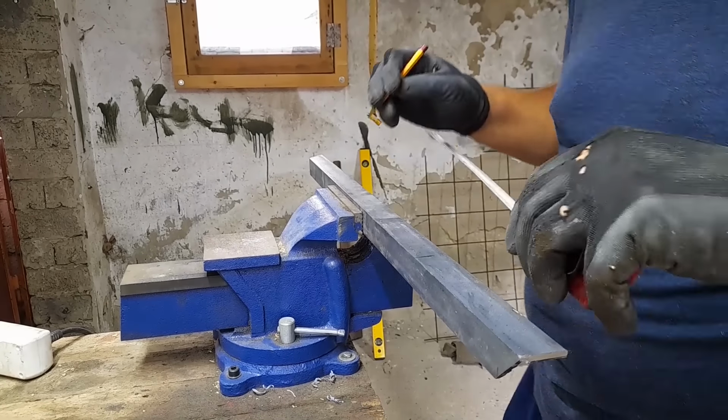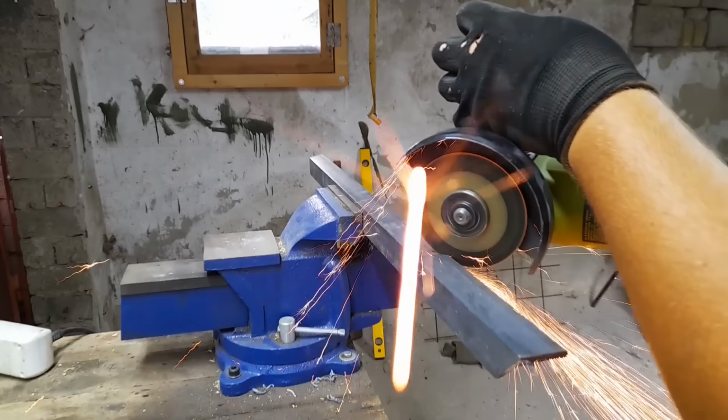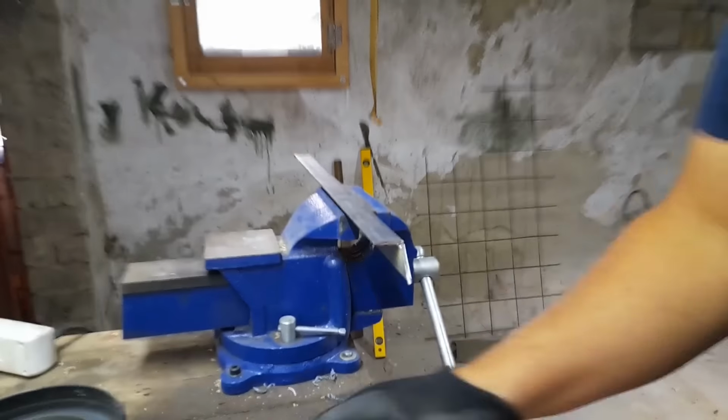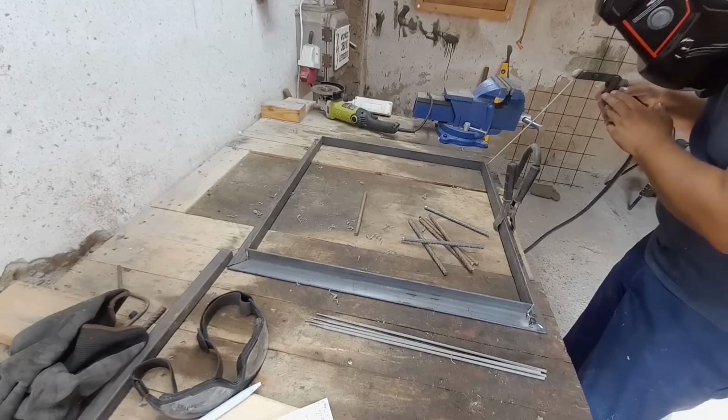I decided to make the manhole myself. Instead of buying one for about 55 USD, I finished with it for around 13. As you can see, I'm cutting corners wherever I can.